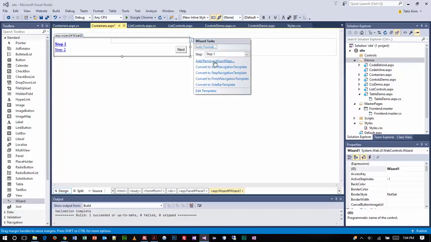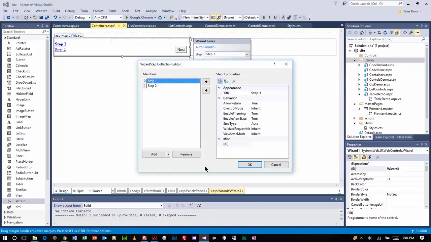All right, so now we're going to do add remove wizard steps. And you can see it pre-populated two steps, right? Think of this from a logical standpoint. If you're going to give somebody a step-by-step, chances are there's more than one step. If there's only one step, why do you need a step-by-step? If the step is just do it, you don't really need a list, do you? All right, so what we're going to do now is click the add button to add a third step.